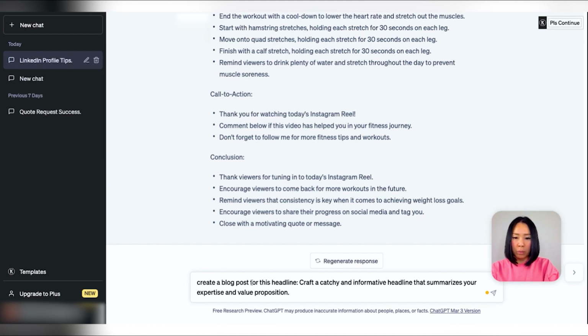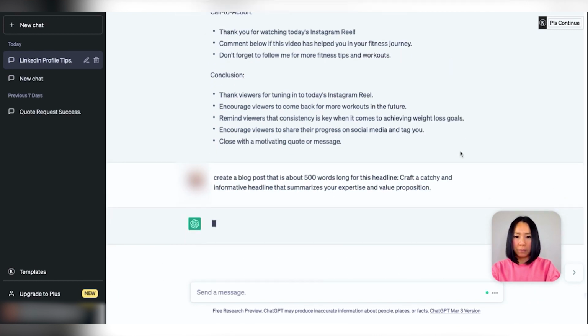So create a blog post that is about 500 words long for this headline. And if you want to use it for SEO purposes, then you do want to put in the keywords to include in there. I'm just going to create a regular blog post. Hit that.